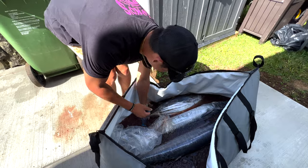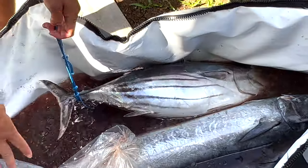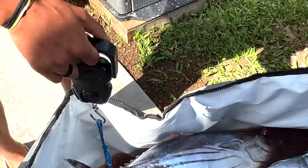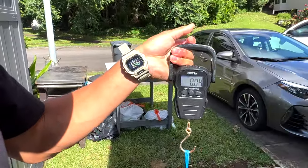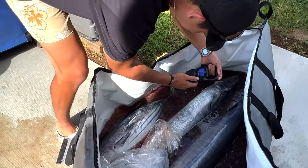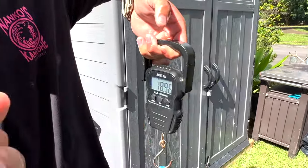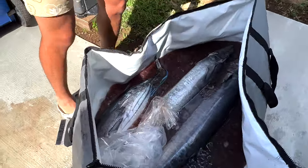I say 17.5. For this big football. Oh, only 0.04 pounds. That was a little bigger than that. The camera does some crazy stuff with the angles. Oh, 18.5. What did I say? Not bad. There you have it, 18.5.